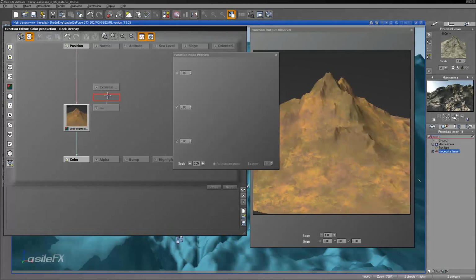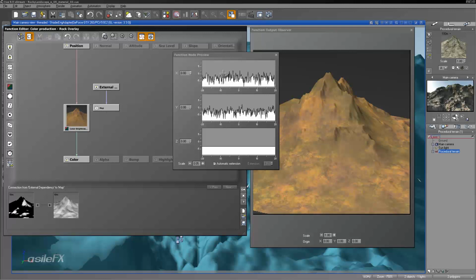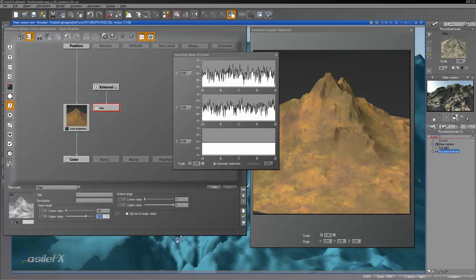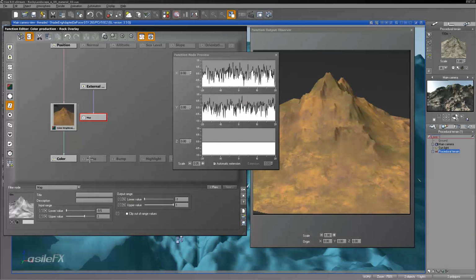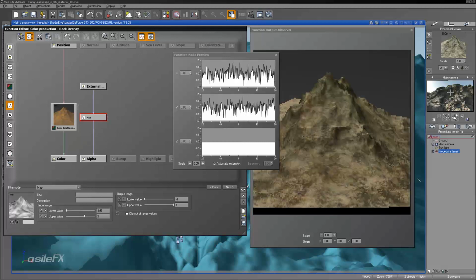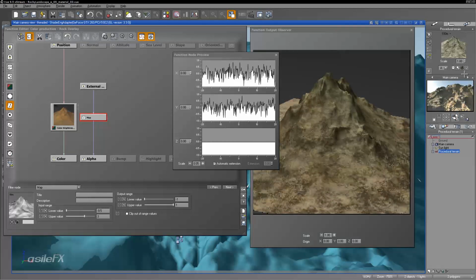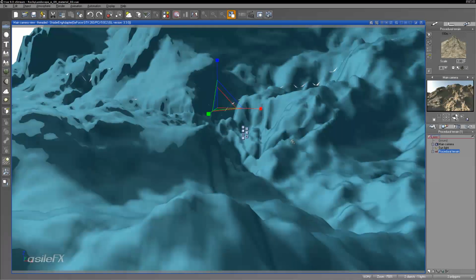What we can do is select the link just before the map, and just take a look at that. And we might be able to bring it down maybe to 3.5, maybe even lower. We could do -9.5 and just bring it in a little bit more. So we can connect that to our alpha, and we're just going to have kind of a strip going over some of the areas. The way it's going to be defined is going to be more of a harsh line, so we're going to end up mixing that with a fractal to kind of subtract from it.